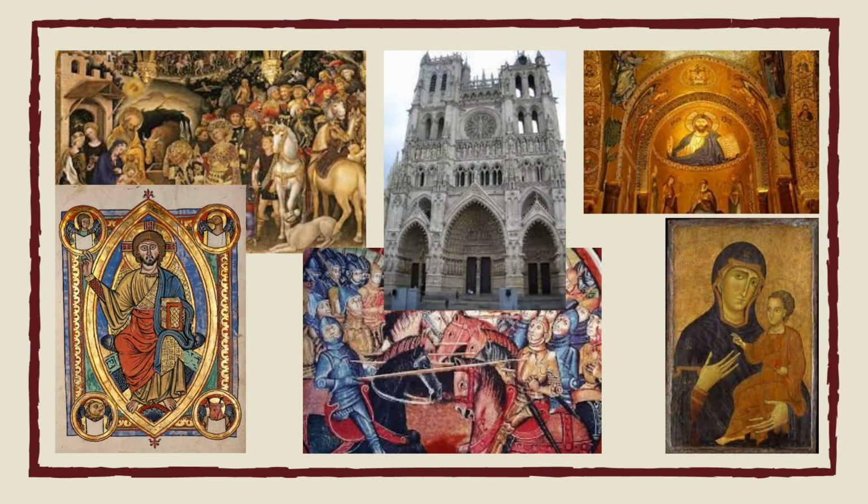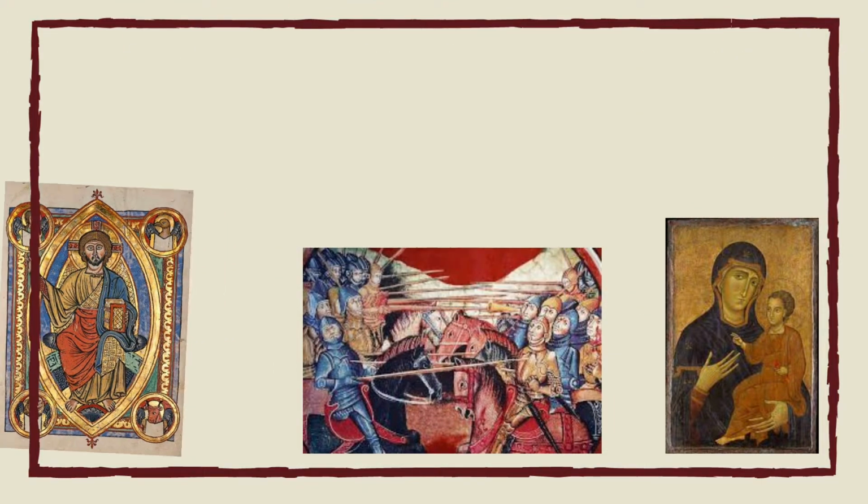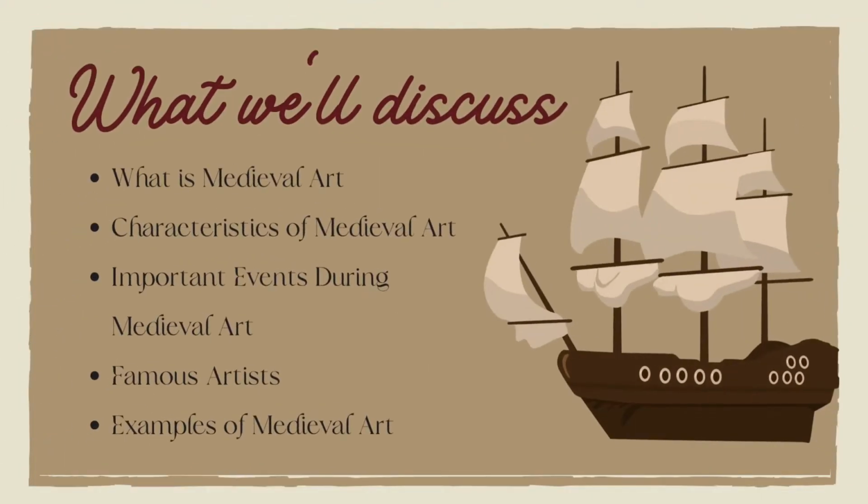Are you familiar with these artworks? You've probably seen them mostly in Catholic churches, right? These artworks are examples of medieval art, and it was made 1,000 years ago. In this journey, you'll be able to know what medieval art is, its characteristics, its history, the famous artists or proponents during this period, and you'll also be introduced to its examples.